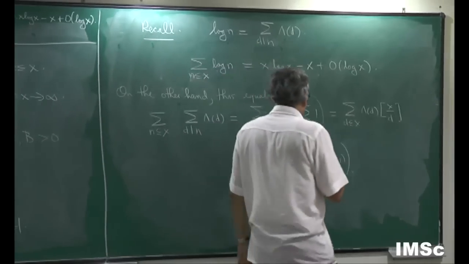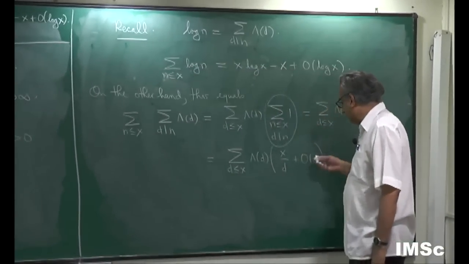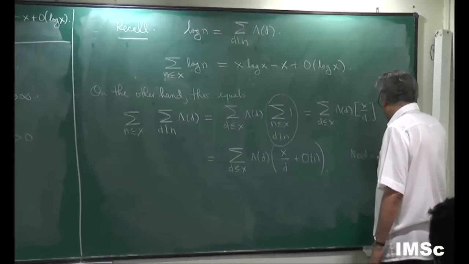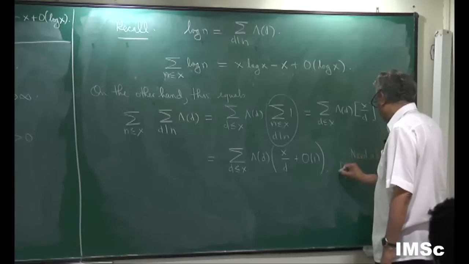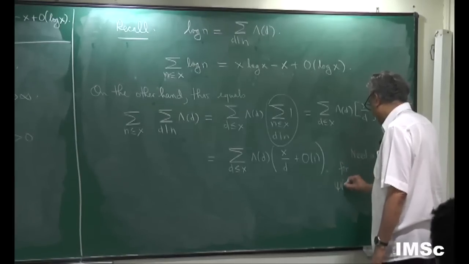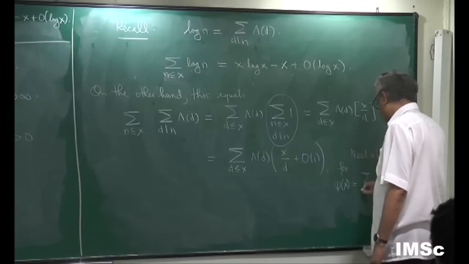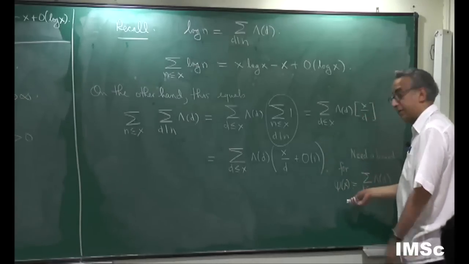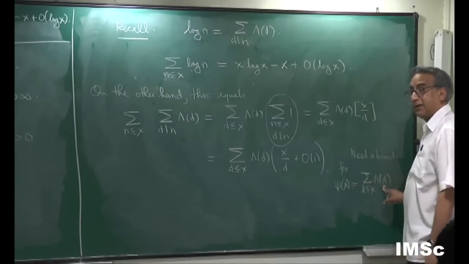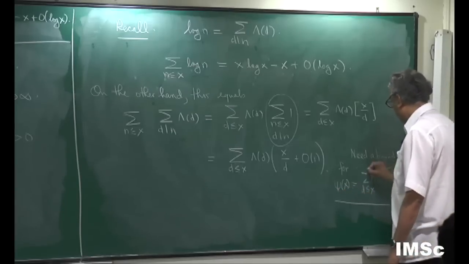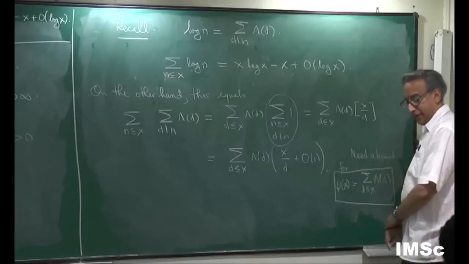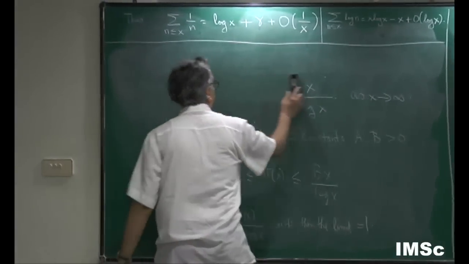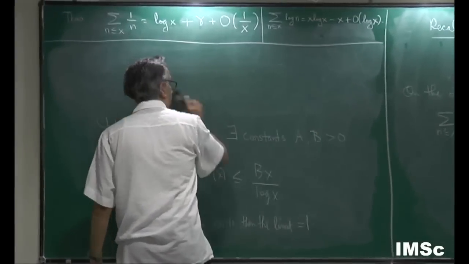So the problem is, of course, he needed some information, needed a bound for this function, what he called psi of x, which is just the sum over d less than x of lambda d. So this is his definition of psi of x. It's just the partial sums of the lambda d's. So he wants to know how to prove how this grows. Okay, so let me just say a few words about that and what he did in order to talk about this.